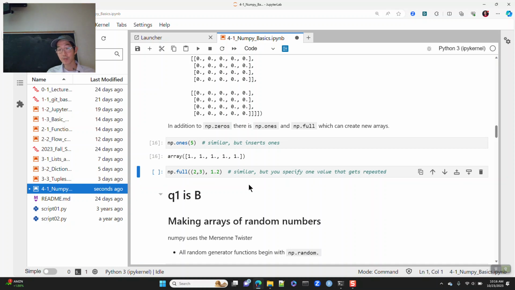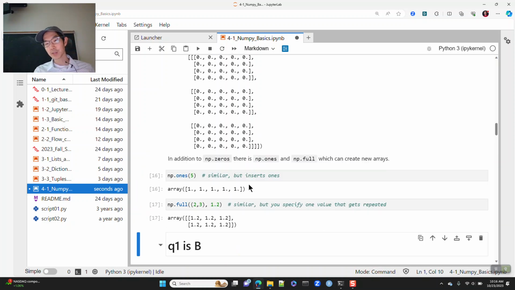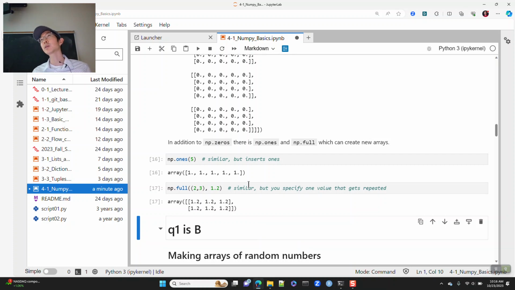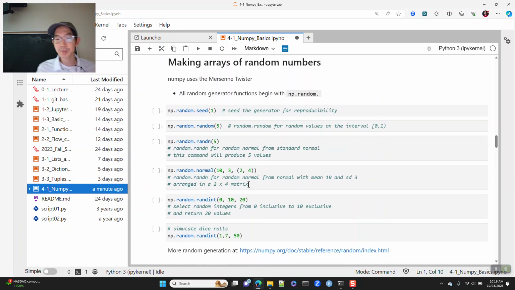And if you wanted some value other than 0 or 1, you can use np.full, and the behavior is the same. So this is just a quick way to create arrays of a certain dimension if you don't really care what values go in there. A good initial set of values are zeros or ones. Zeros if you're going to do some kind of addition or subtraction operation, and ones if you're going to do any kind of multiplication or division operation. Those are probably your choices.